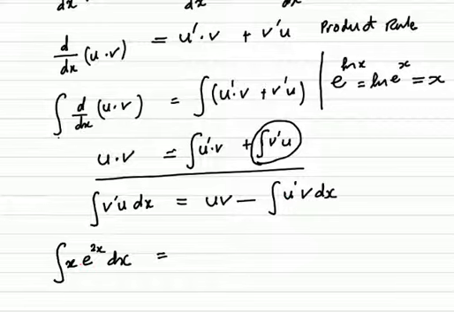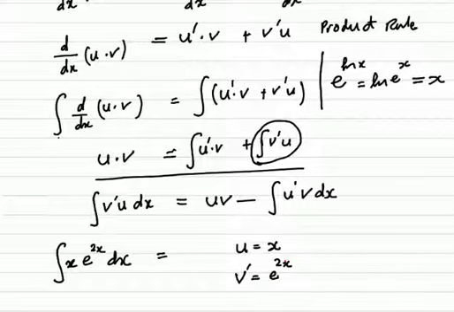I've got to choose these functions in a careful way so that I'll be able to conclude this integration. My recommendation here is that you must know that these two functions have a different nature in terms of differentiation. Notice that e to the power 2x, you can differentiate infinite times without getting to a constant or zero. But x, you can differentiate a finite number of times, and then the derivative will be zero. So what I recommend is that the function which you can differentiate infinite times without getting to zero, make it your v prime. So in this case, we're going to say our u is equal to x, and our v prime is equal to e to the power of 2x.